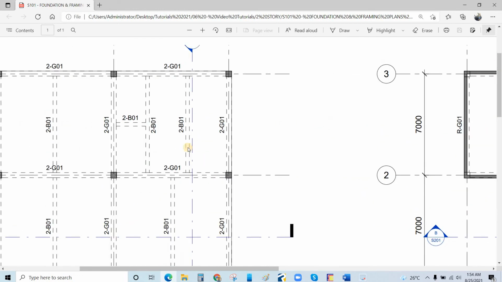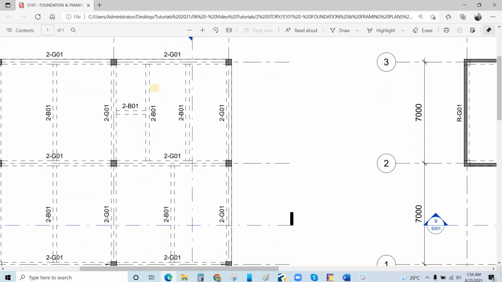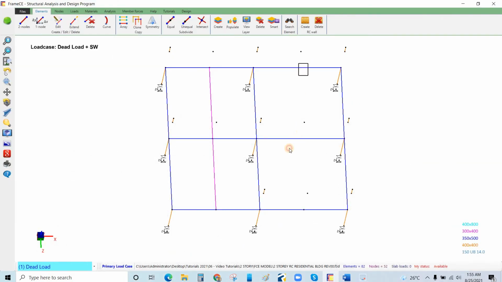So we have there this at second floor. We will divide it by 3, 1, 2, and 3. So we have 3 segments. And we have this intermediate beam and this intermediate beam, which is located to the midspan of this beam. Okay, so I will just select this one and select this one and equal. Let's say this is 3. So if you want, I will just click OK.